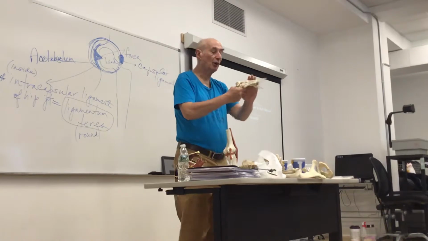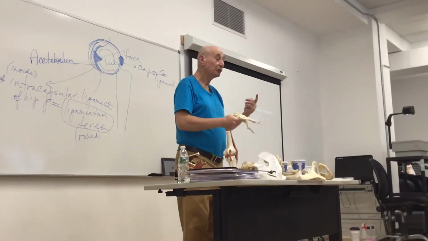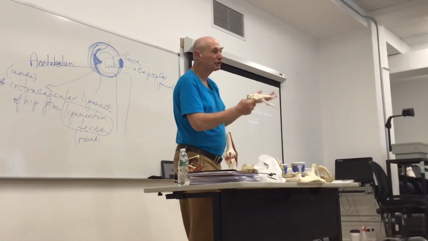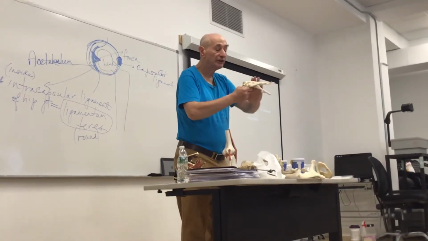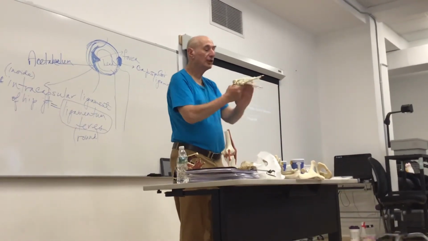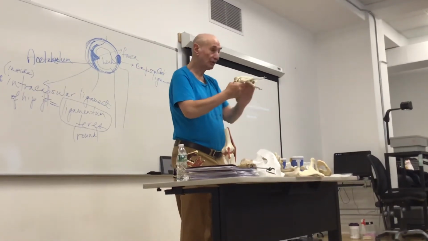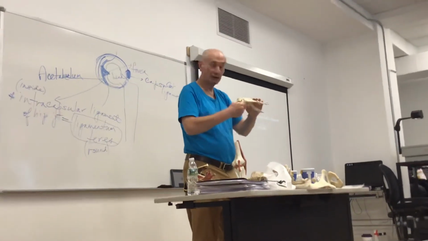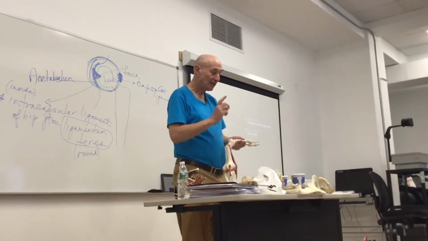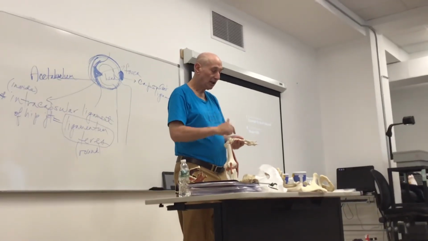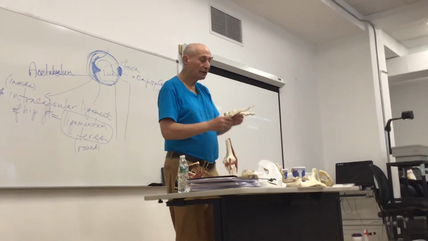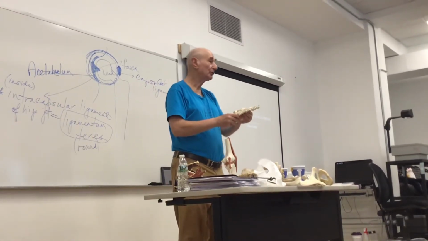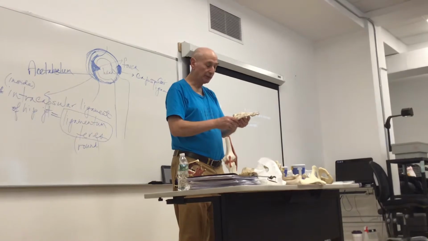So the transverse arch has 3 components: one singular navicular, then the distal row of tarsals, all 5 metatarsals. That's the transverse arch. And let me think, there's one other thing. There's no saddle joint. We don't have an opposable big toe, so no saddle joint in the foot.